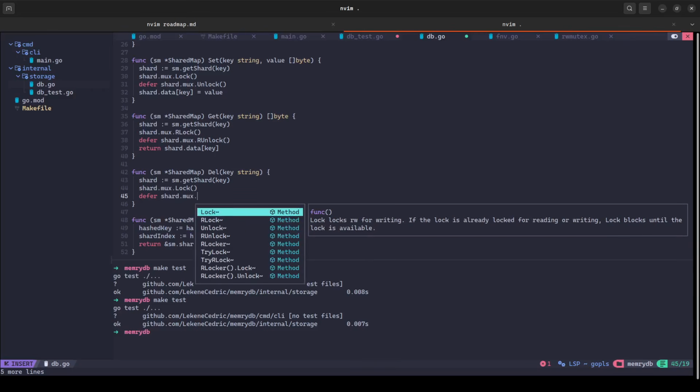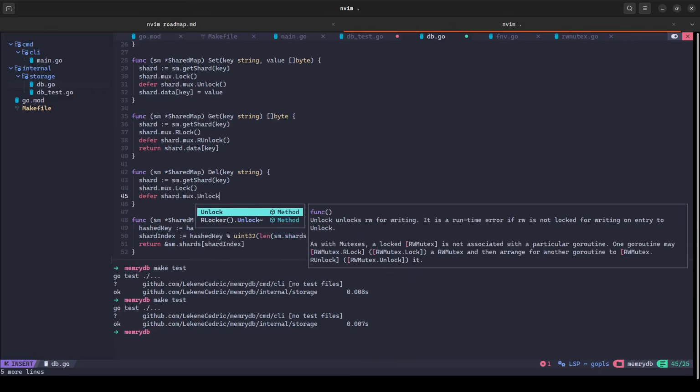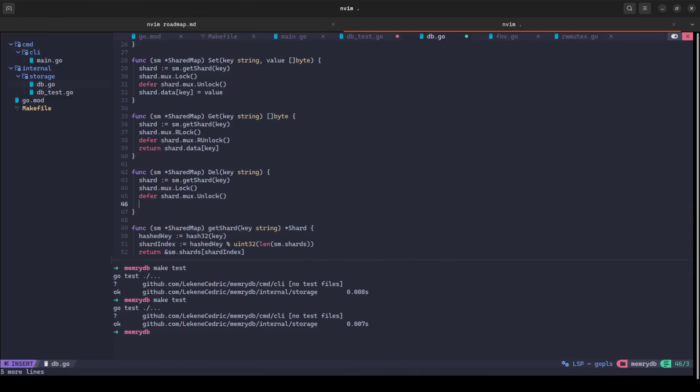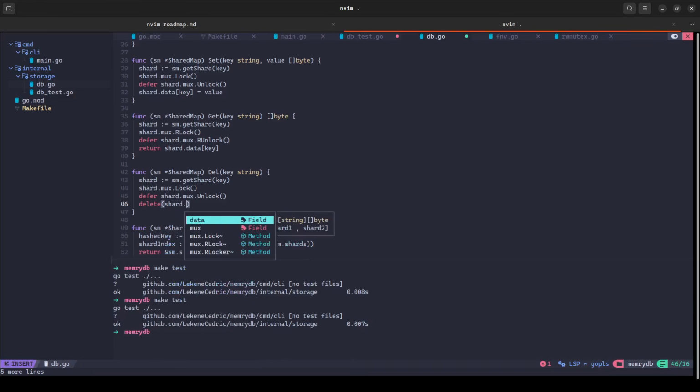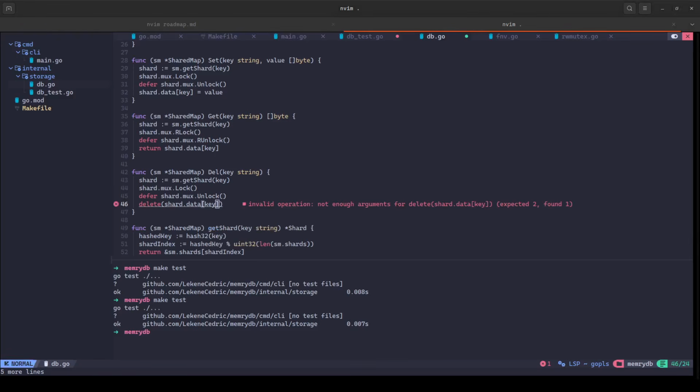That makes that lock, and we just call this delete function on the shard's data, with that specific key.